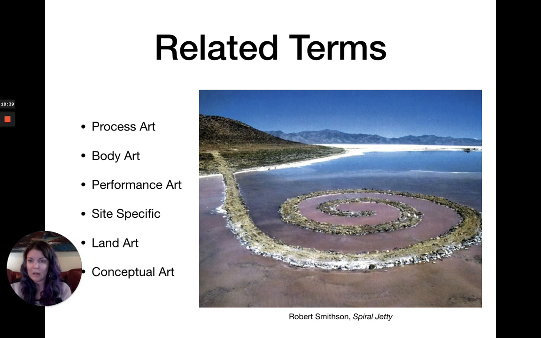Site specific, something that's made for a specific location, is often categorized, rather than just being sculpture, as installation art. Land art, so something that manipulates the land on which it is made, like this piece, Spiral Jetty by Robert Smithson, which is quite famous. It's in Utah near the Great Salt Lake. Land art is what I just talked about. And then ideas of conceptual art. So things where, like the Gregor Schneider with the sensory deprivation, where you're experiencing something without one of your senses, that kind of idea of conceptual art, are also related to installation art.